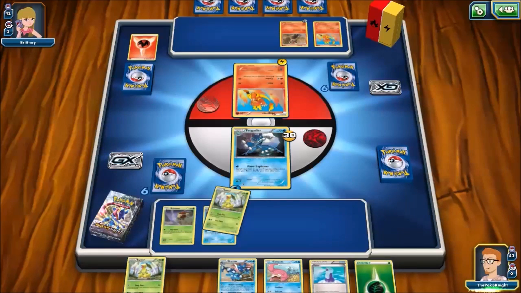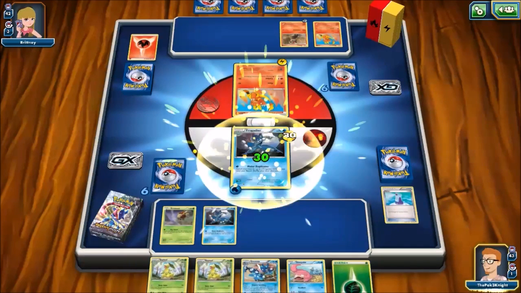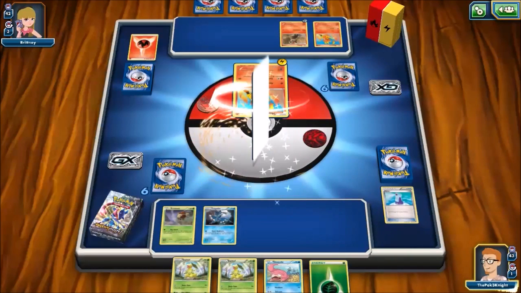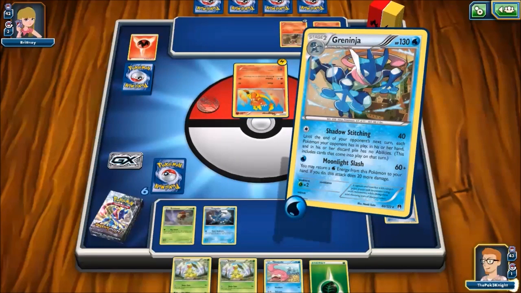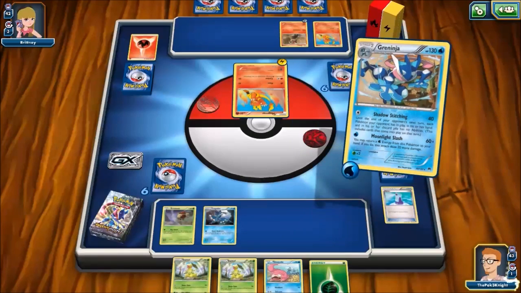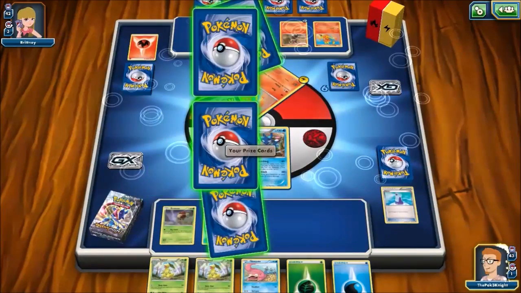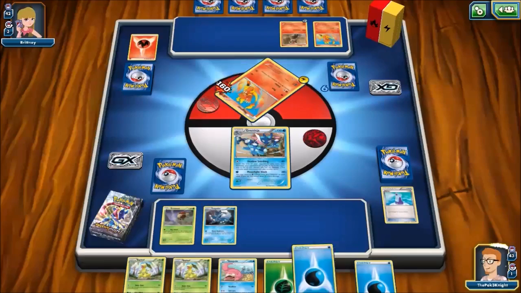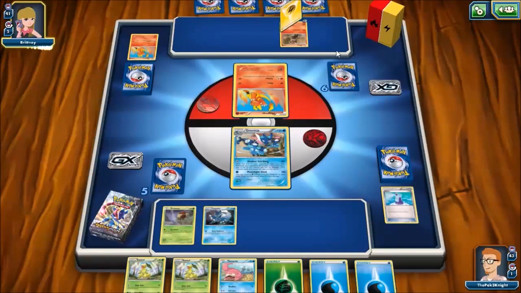Really, you did that much? I pity you. Let's heal. Let's get a nice wee clean card. And then let's get this Greninja out. And then let's Moon Knight Slash. Yes, we'll remove that just to deal with a little bit extra damage, because the little bit of extra damage helps quite a lot. Water energy, so that's good. That's good.